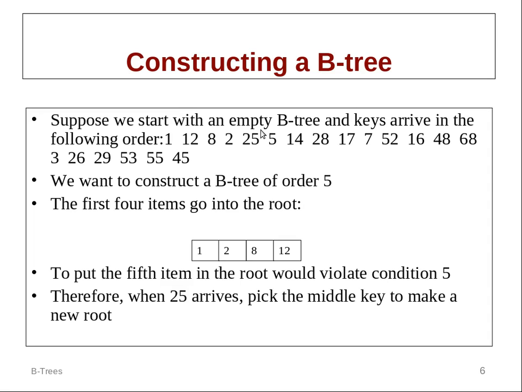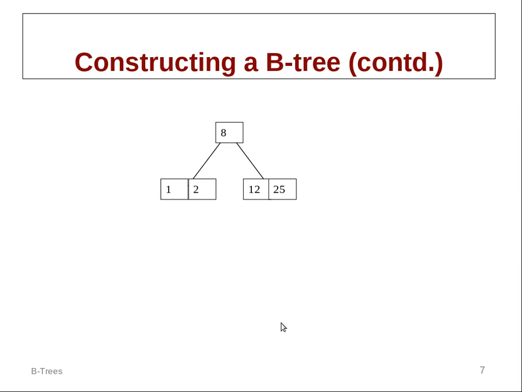Actually, 25 I should say, not the 5, when we add 25. We pick the middle key to be the new root, and it looks something like this. So you can think of it as the 8 was right there, it was wrong, so we promoted the 8 up, made a node, and then had its left point to this node and the right point to that node. M is 5. So then these leaf nodes contain at least 2, so we're good. All right, everyone see what we did?